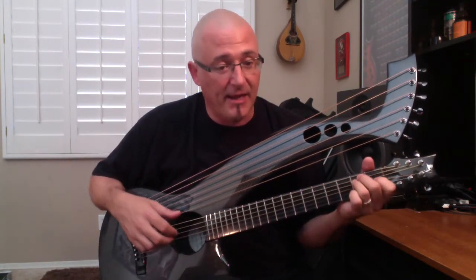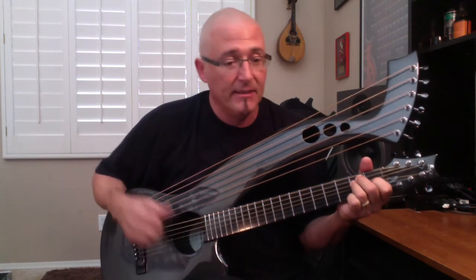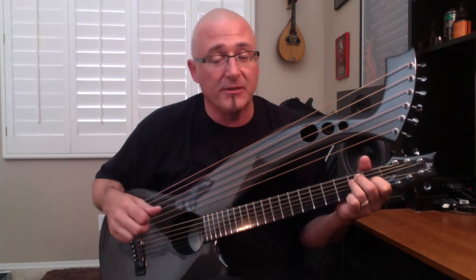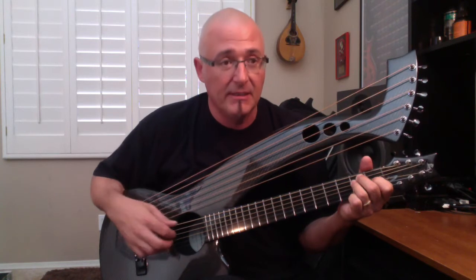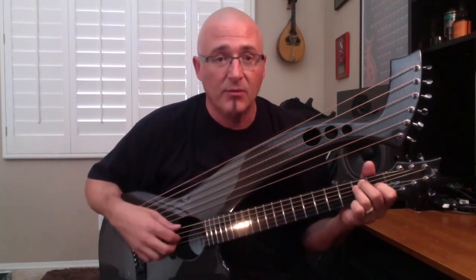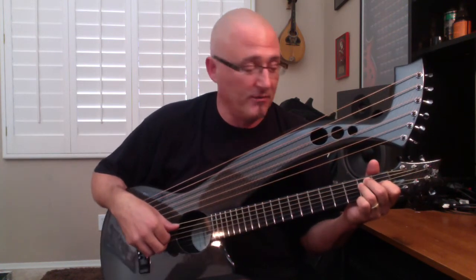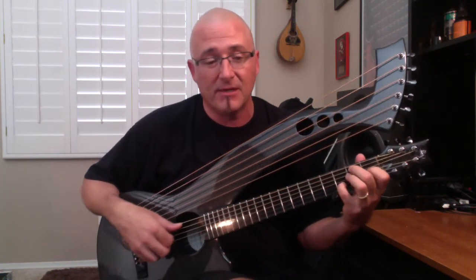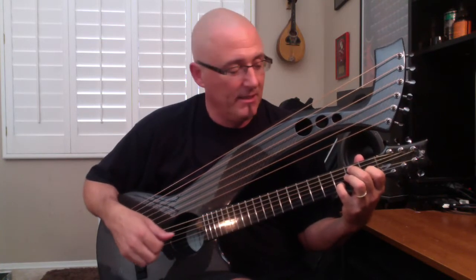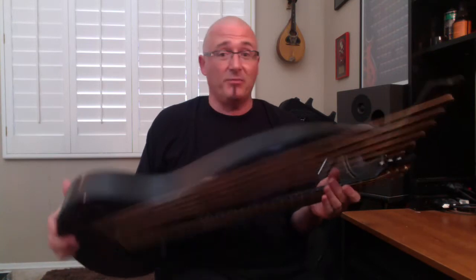This compact design not only makes it easier to play, but it's a perfect instrument for the touring musician where size and durability is a concern — both from the size standpoint of traveling on airplanes. When I'm taking my full-size harp guitar I always get hit with the oversized overweight baggage and it just tears a hole in my wallet.